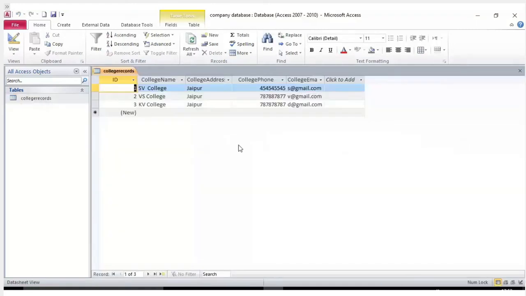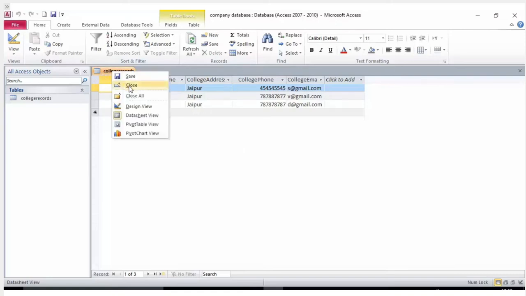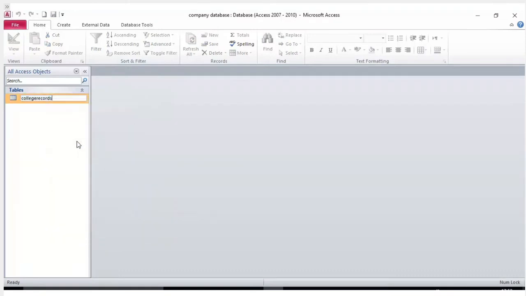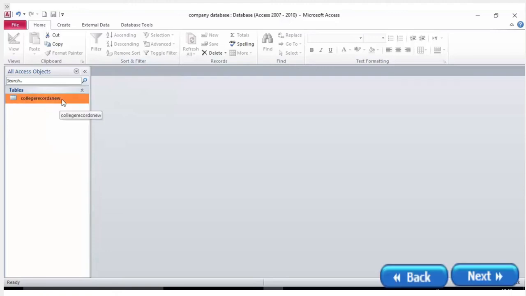Renaming database objects. A user can rename the objects in a database. Before renaming an object, make sure that it is closed. To rename a table, in the Navigation pane, right-click on the table that user wants to rename and then click Rename on the shortcut menu. The table name is placed in edit mode. Type a new name and then press the Enter key. Post this change, tables in the list are reorganized in alphabetical order.